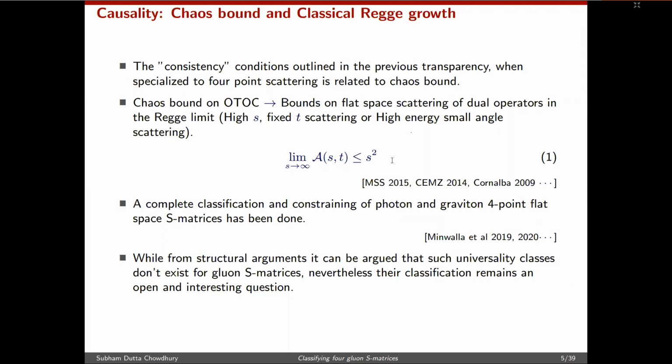In some recent work that I'm doing with Shiraz, Suman, and Somangshu, who is another postdoc, and Suman is a student at TIFR, we are trying to show that even for spinning particles, at least for large N theories, the chaos bound is not more than S squared. Because with external spinning objects, which have different vector indices, you can have some anomalous growth coming from the Lorentz boosts of the spinning indices. What we are trying to show is that this doesn't happen, and the chaos bound is still S squared. All right. Is that clear? Yeah. Thanks.